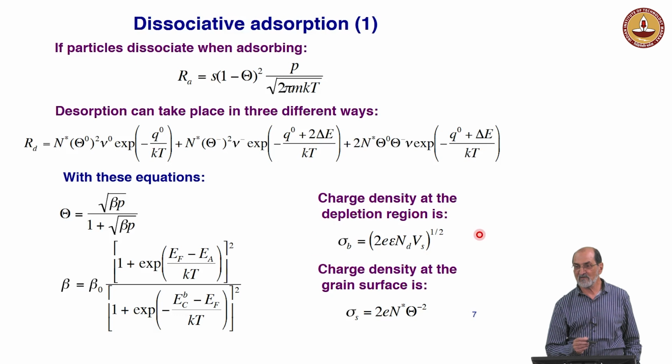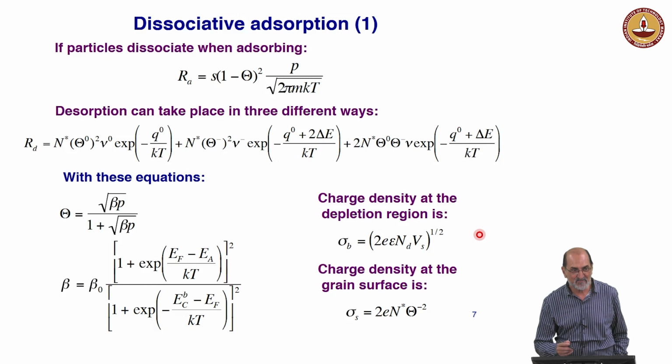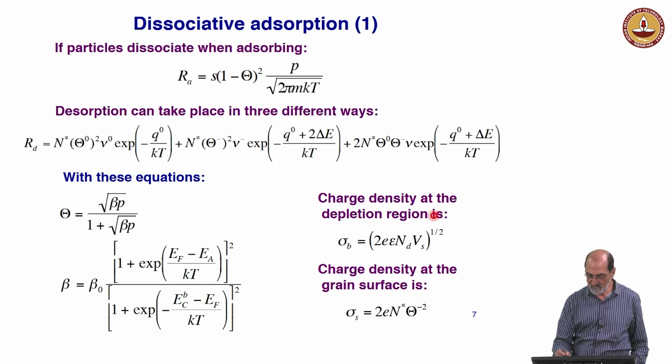And now you can say, why do you adopt a parabolic shape? Well, we have to start with something. So let me adopt a parabolic shape. It has this form, and the charge density at the grain is this one. It is the density of charged particles. In fact, this is a percentage of per 1 times the number of sites where particles can be adsorbed, and this goes to twice the charge of an electron, assuming the oxygen adsorbs doubly charged.